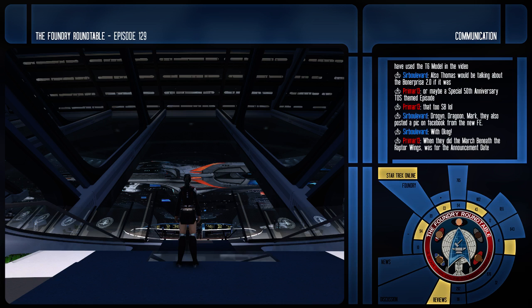Now, earlier this year on Twitter, I said that I'm not necessarily one of those people who goes on and on about wanting a T6 Constitution class ship. But if they were going to do one, now would be the time. It's the 50th anniversary. I am still of the opinion that it never, ever happened. Yep. Well, I don't think Cryptic could make it happen.